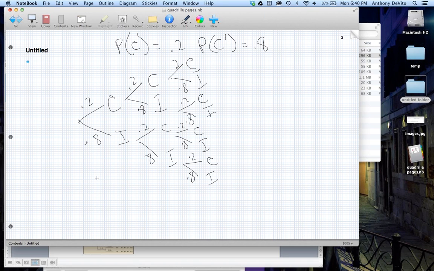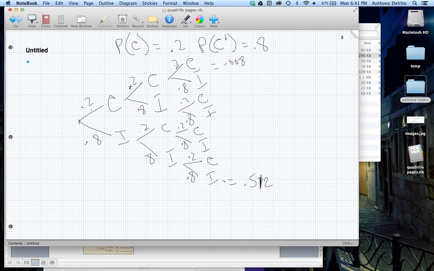Now let's figure out what the probabilities are here. The probability you're going to get all 3 correct, we already said, is 0.2 times 0.2 times 0.2, which is 0.008, right? A little less than a 1% chance they're going to get all 3 of them correct. What's the probability that they're going to get all 3 incorrect? 0.8 times 0.8 times 0.8. We just did that before, right? That's 0.512. Okay, let's go through the rest of these.